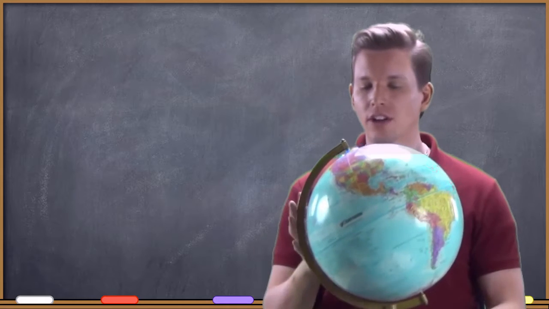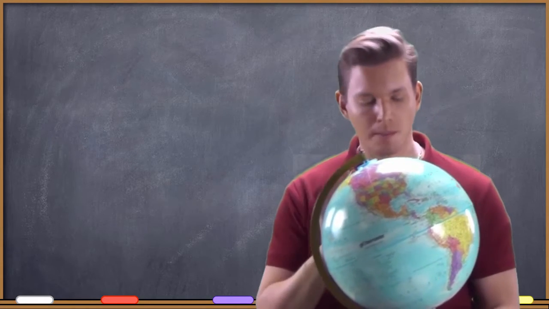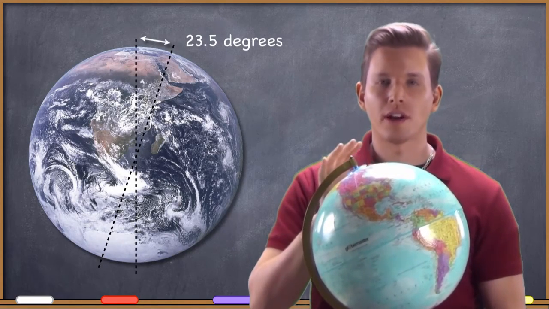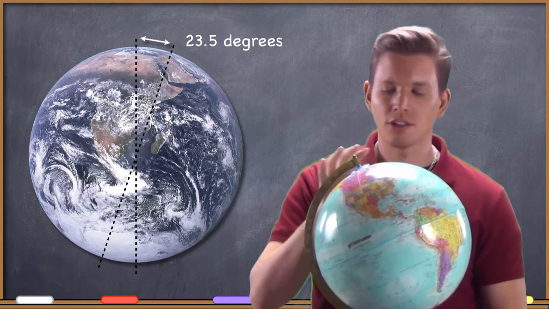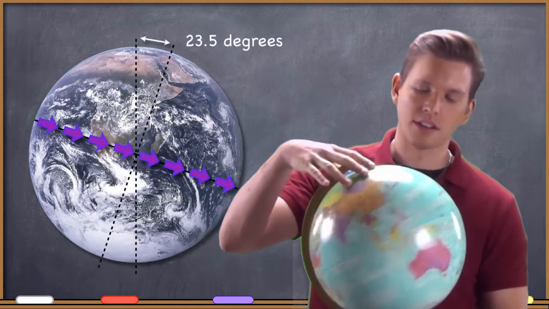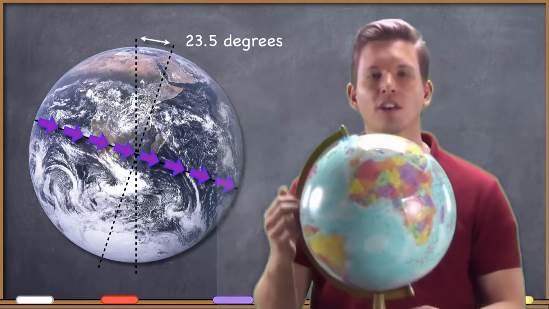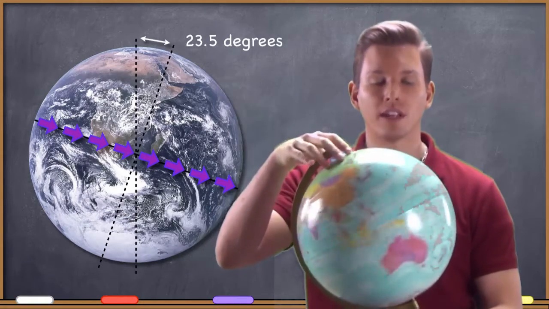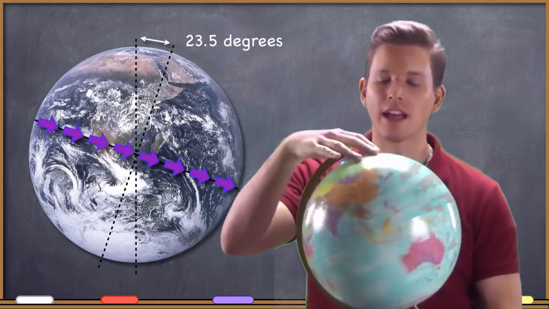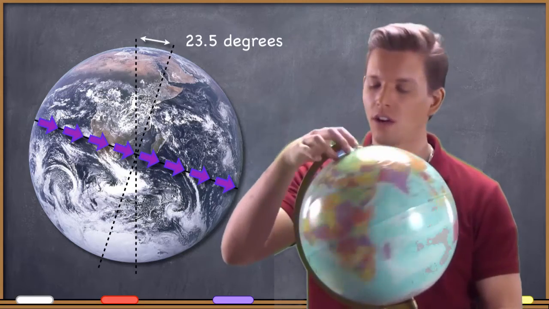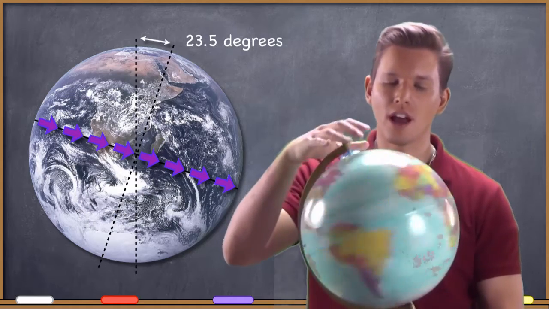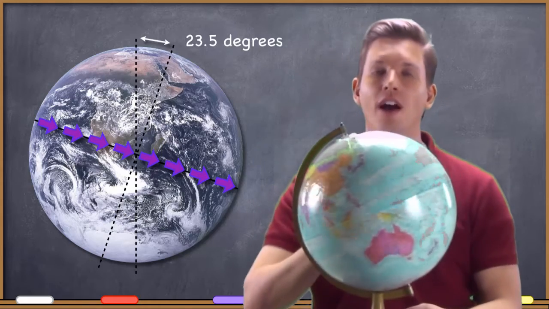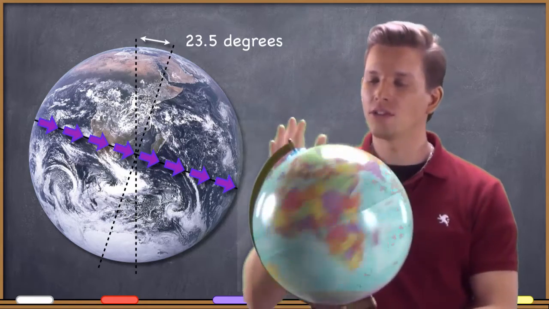So here is the globe again. Let's take a look at how this globe differs from the homogenous ball. We can see that the earth is tilted on its axis, and we'll talk about that with the changing of the seasons in a later lecture. The earth is tilted, but it's also rotating on this axis. So the earth is going around in space. Of course, it's revolving around the sun, but it's sitting there rotating. Of course, this is what gives us different days in experiencing daylight and darkness, because we're rotating along this axis.